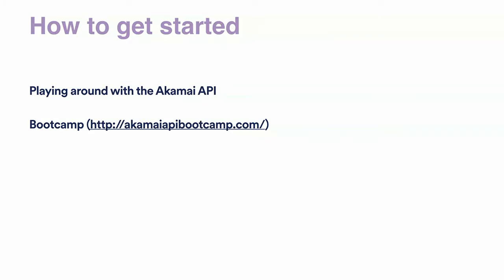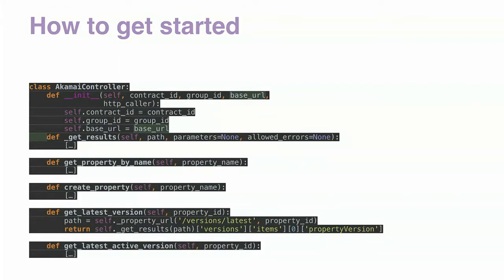So anyhow, after the bootcamp, my colleague and I together made a client with different API calls. We played around manipulating a test property, and our Akamai client eventually filled up with API calls we identified useful for an integration into Squad CDN. Our Akamai client has a controller class that contains functions for the API calls we need. This is an excerpt with a few example functions in the controller.